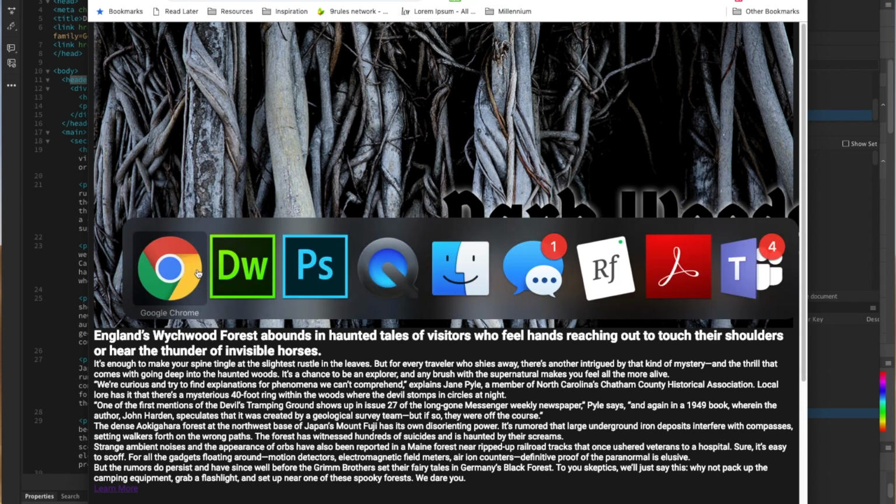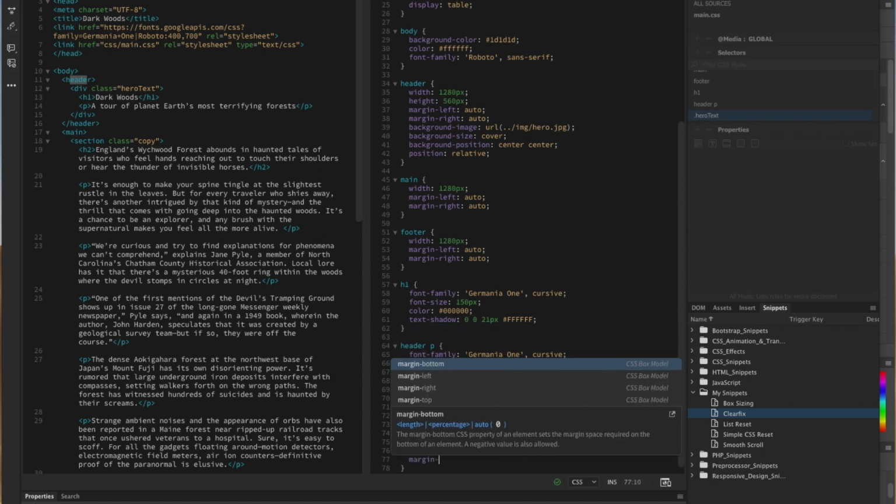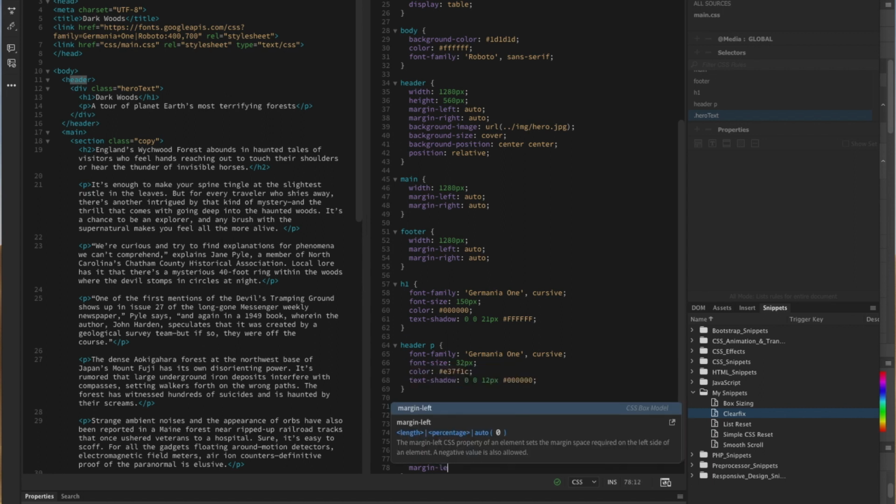So we need to start modifying our margins, our negative margins, to make this work. So margin top is going to be negative 90 pixels, and margin left is going to be negative 380 pixels.